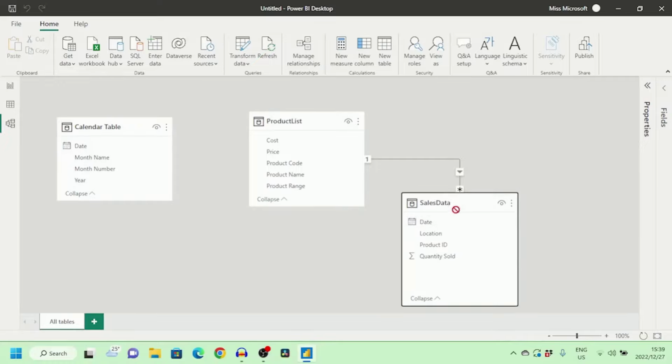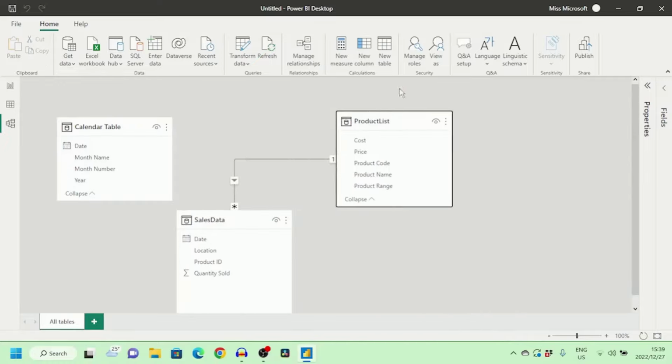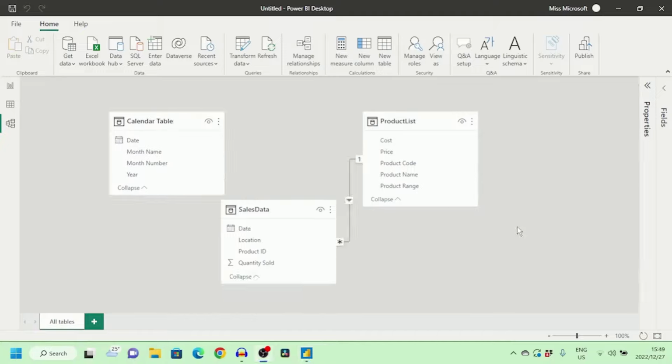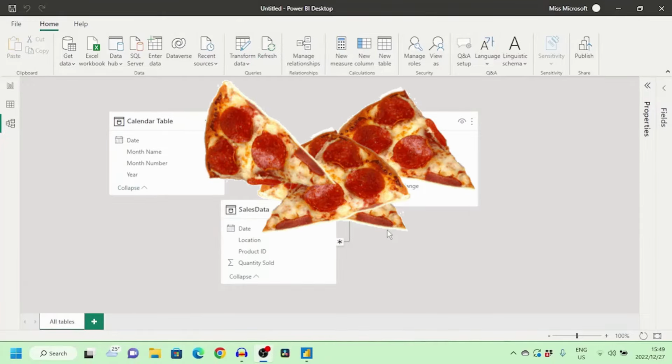Let's drag our sales data table down here and keep our lookup tables at the top. We can visualize that the columns we select at the top here filter the transactional data down here. The relationship between our product list table and sales data table shows a one-to-many. The asterisk means that this is the many side. So each product code in our product list table, which is the one in the relationship, can have many transactions with the same product code in our sales data table, because you can sell the same pizza many times.